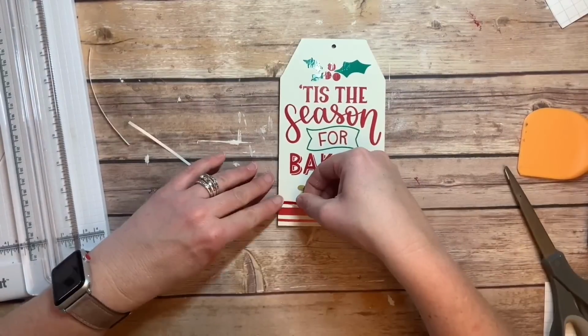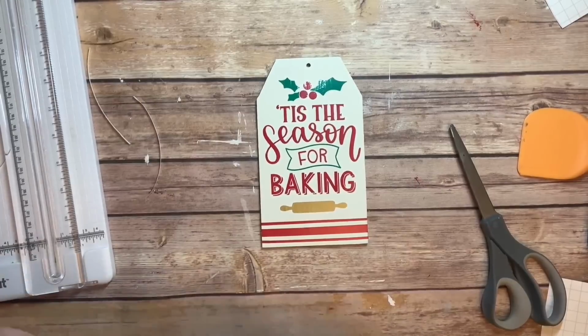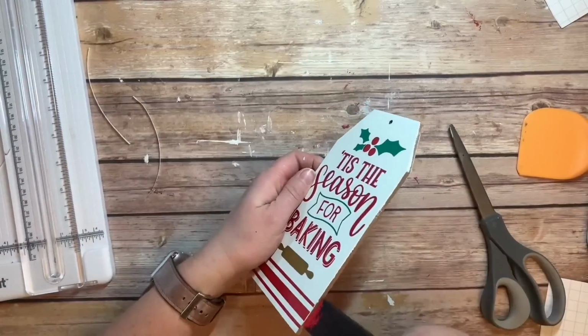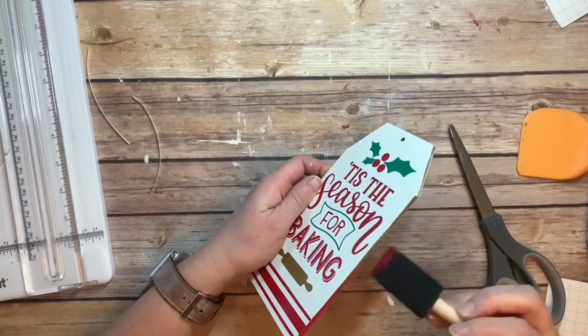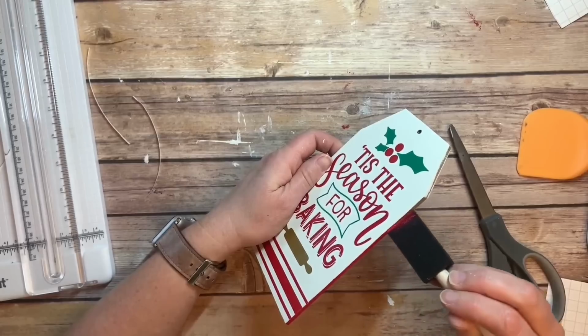And I also decide that I want the edge of this to have almost like an enameled look. So I do go in with some red paint, and I'm going to paint all of the edges completely around the sign, just being extremely careful to not get anywhere on the front or the back of the sign.